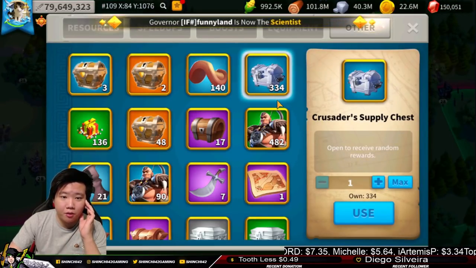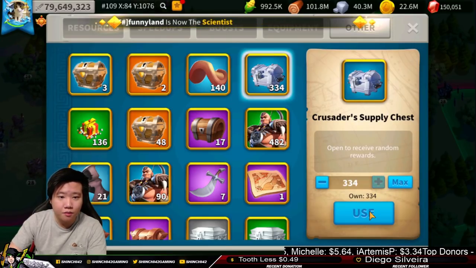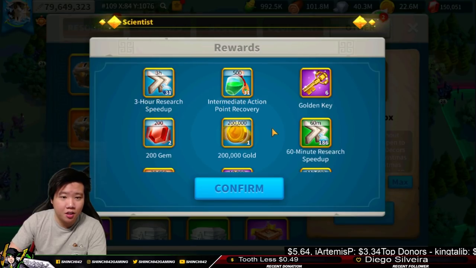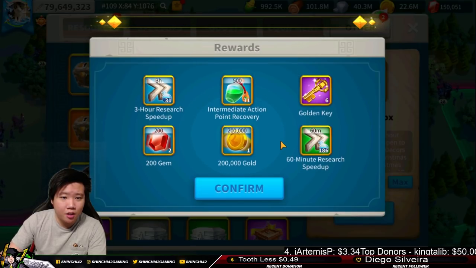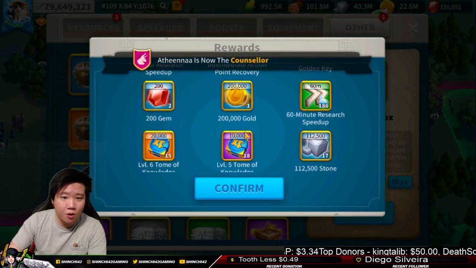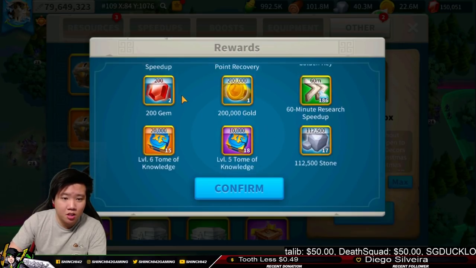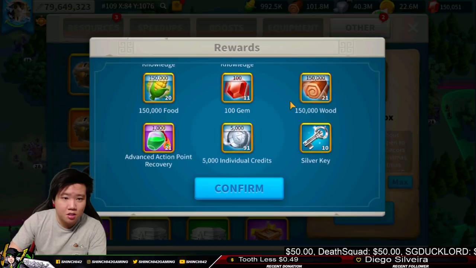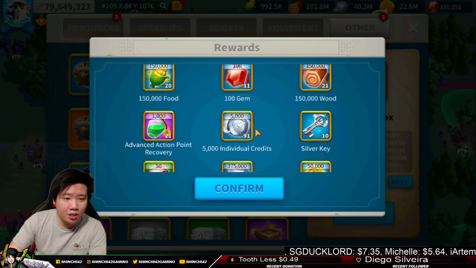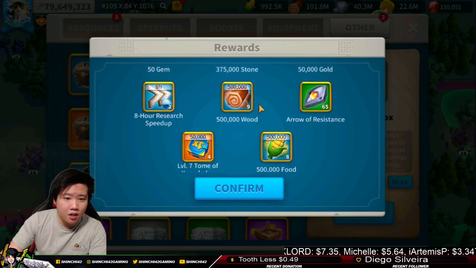Let's go ahead and open 334 Crusader Supply Chests in here. We got some action points in here. 31 of this 500 research speed up as well. 31 of the 3 hour, 186 60 minute speed ups, and 200 gems and more gems in here. Some resources, some more AP, 21k AP here, and individual credits, and there we go.